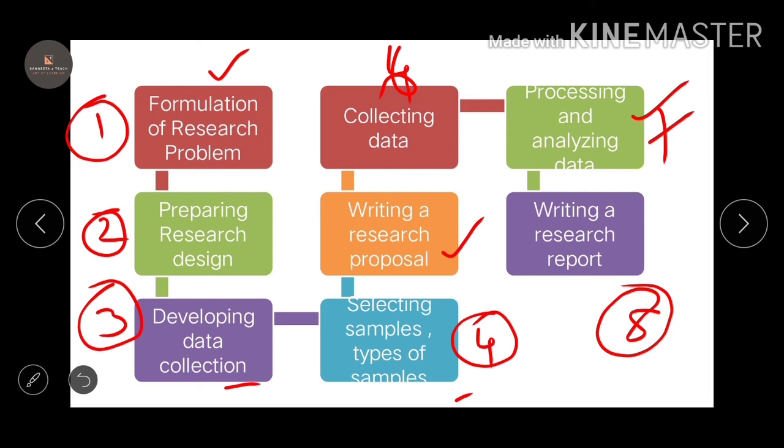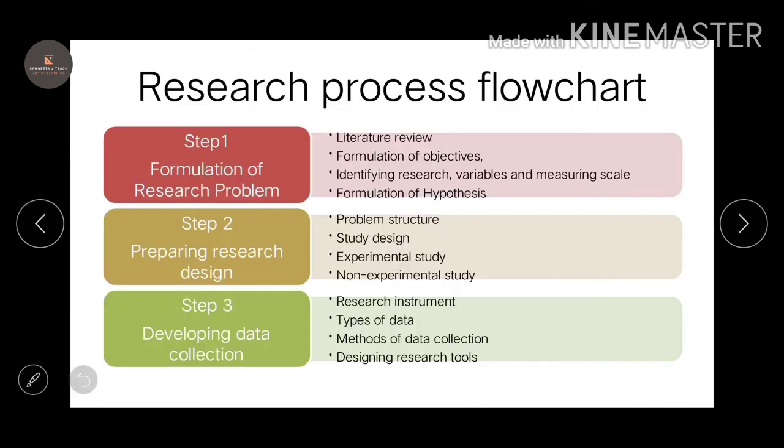And so then you collect the data. Once your research proposal is valid and from the authority, they have given you permissions on doing this research, then you collect the data, you analyze the data, and finally write a report. So let us see what happens at each stage that we have discussed.